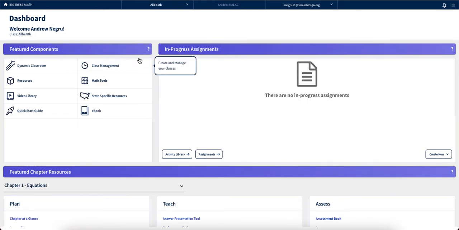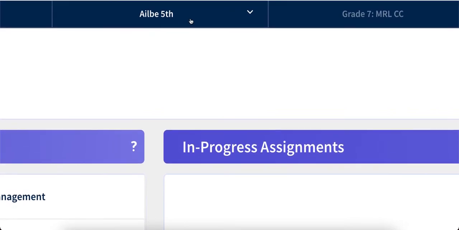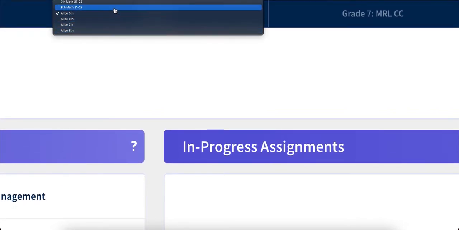Now let's say you want to give the students a homework assignment. To give them a homework assignment, so once you log into this general page, you want to click on the specific class that you want to use. So let's say we're doing a 5th grade class. Alright, so once you clicked on the 5th grade class, notice it's going to say right up here, Albee. You'll have multiple classes, so we'll have Albee, St.